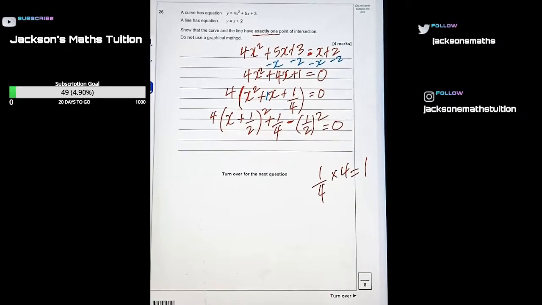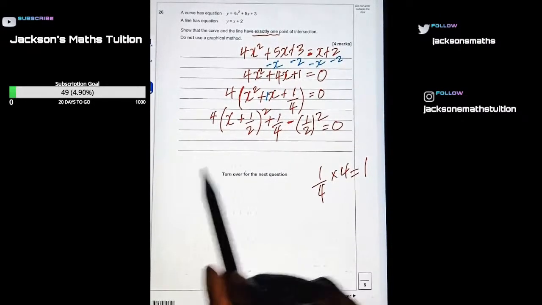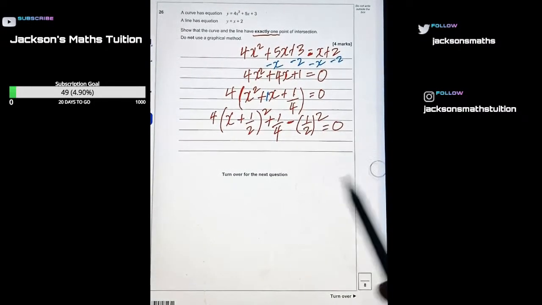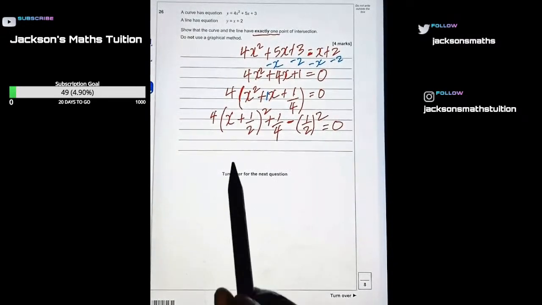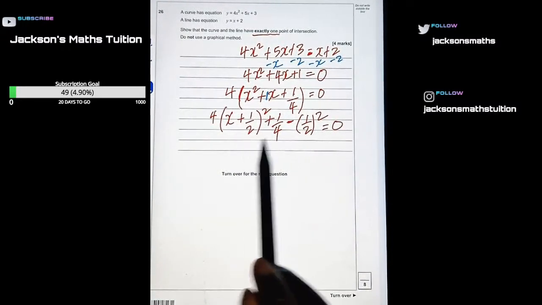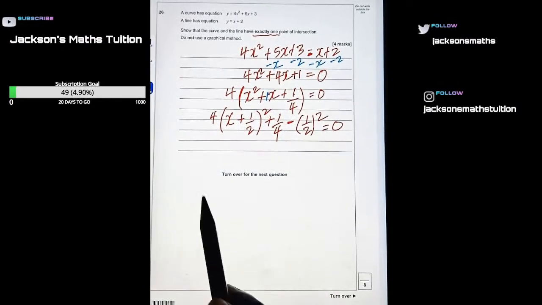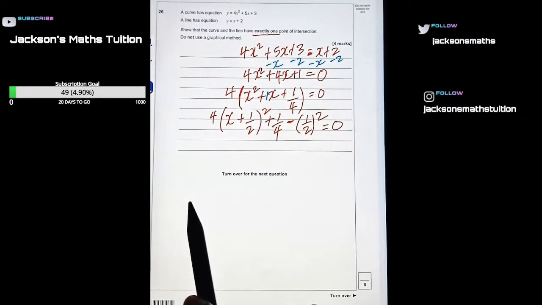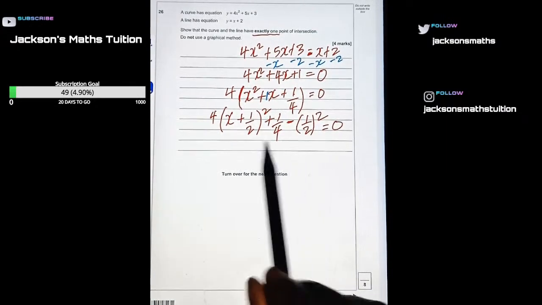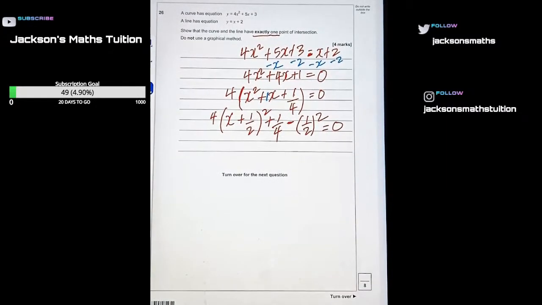All right, so now let's tidy this up a bit, simplify some more. I'm using this method because we haven't done any past paper with completing the square on it. We've done the quadratic formula. We did factorizing using the double brackets. We've never done completing the square, so that's why I'm doing this one.